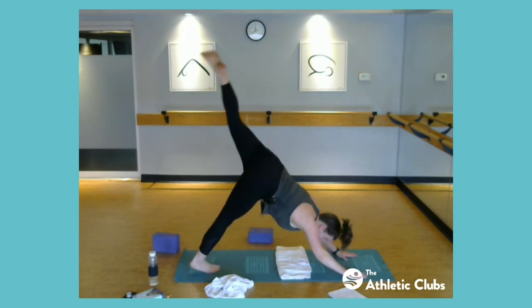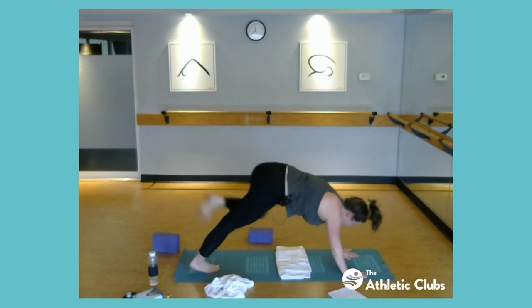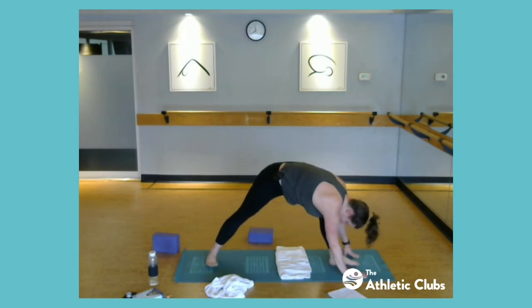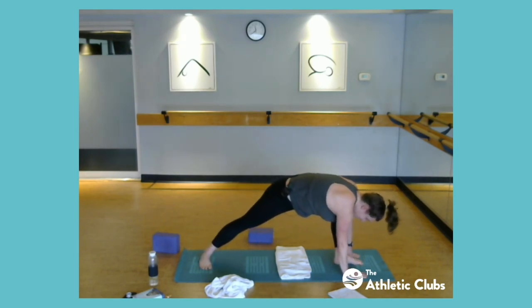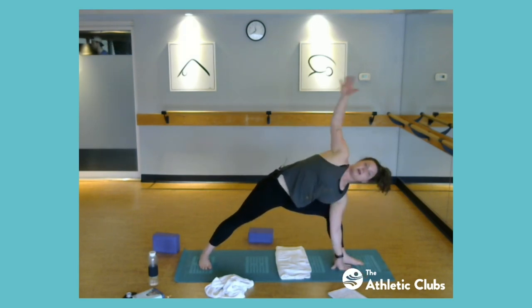Inhale the left leg up, bend the knee, open the hip, pull that heel toward the glute, keep the shoulder square towards the mat, push the ground away, let the neck grow long. Shift forward, setting up for side angle, right heel down, heel to arch alignment, same legs as warrior two. Left hand to the inside of the left foot, maybe on a block or some type of support. Three circles. Reverse.